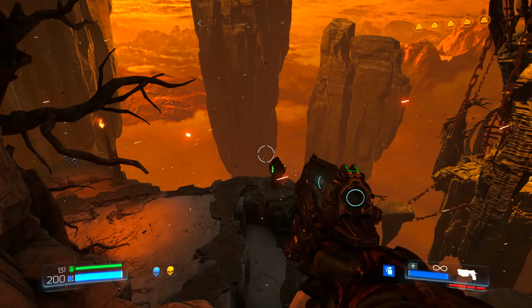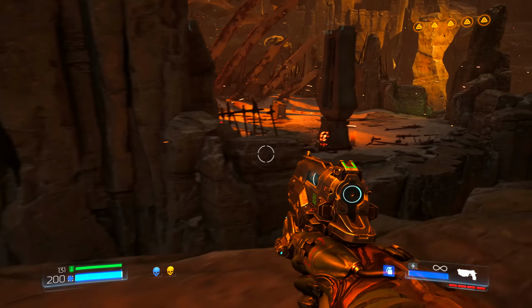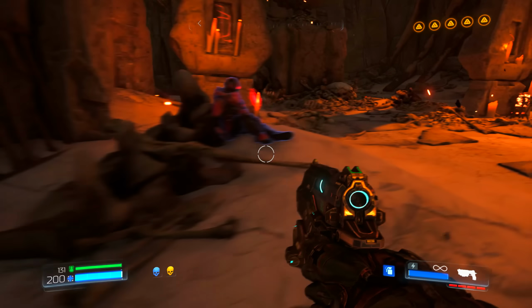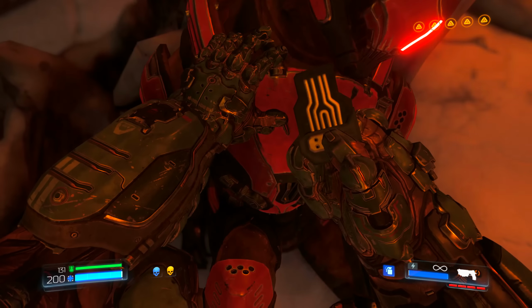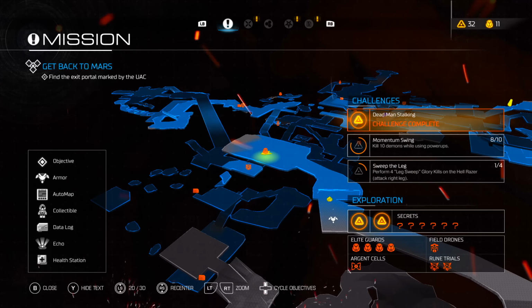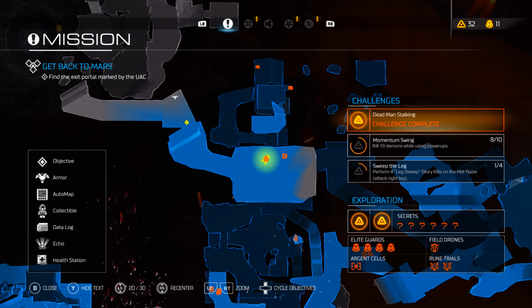Now, where we just got that Codex entry is right there. We're a couple of platforms above. We want to turn around, jump across this gap, and over here, lying on some bones, is our fourth and final Elite Guard body, and of course, our fourth and final Praetor token. On the map, it can be found exactly where my character is currently standing, and it is also marked by the now orange Elite Guard symbol.